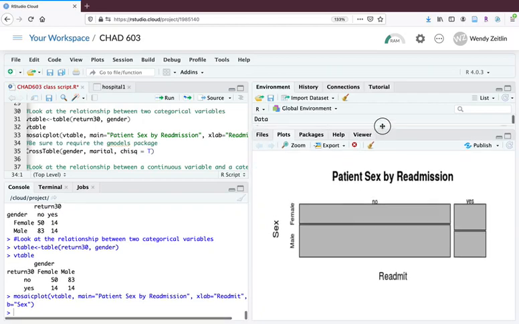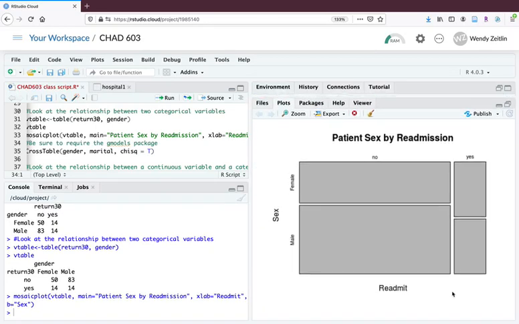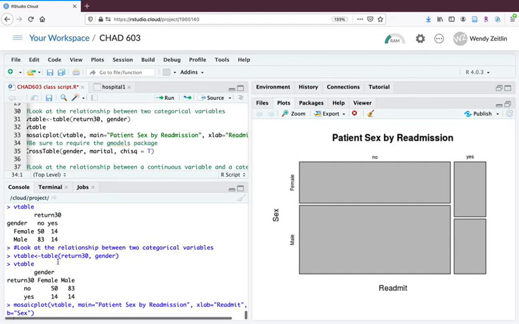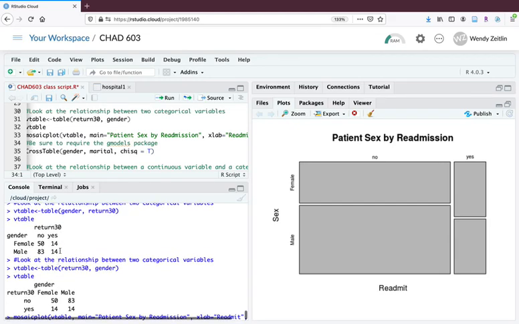And here, we'll stretch this out. Yeah, we did this correct. I remembered it correctly. Of course, if this was mislabeled, then we would have this incorrect. But we have sex and we have male and female, and we have readmit, no, and yes. So we can see that the yeses are evenly split between males and females. So the females are at the top, the males are at the bottom. And we saw this in the table no matter how you looked at it. For those that returned, they were evenly split between males and females.